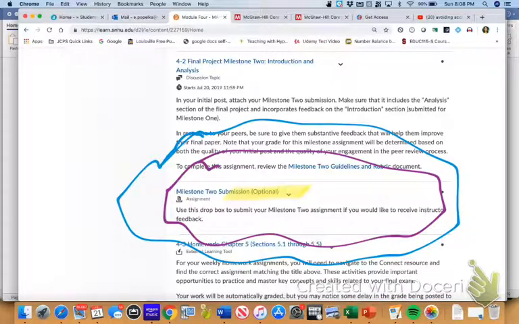But if you don't have time to get it done by Tuesday, you should still submit it here. The reason, again, is that it automatically runs it through Turnitin if you submit it here, and you can see right away whether or not you're going to need to make any changes. And the links where I explain how to look at your Turnitin report are included here in the announcements as well.